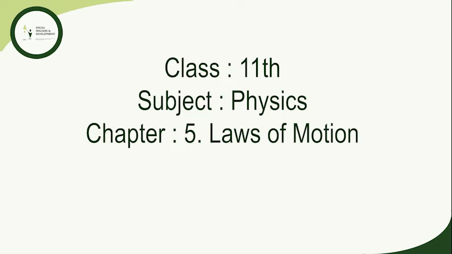So far, we have not asked the question as to what governs the motion of objects. In this chapter, we turn to learn about this basic question. Let us first guess the answer based on common experience. To kick a football at rest, we must hit it. A stone thrown upward moves from an upward direction. A breeze causes the branches of a tree to swing. A strong wind can even move heavy objects. A boat moves in a flowing river. Clearly, some external agency is needed to provide force to move a body from rest.